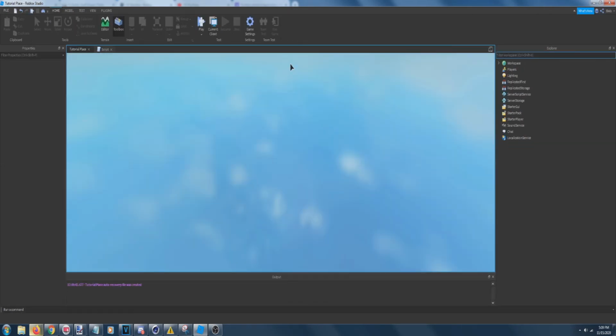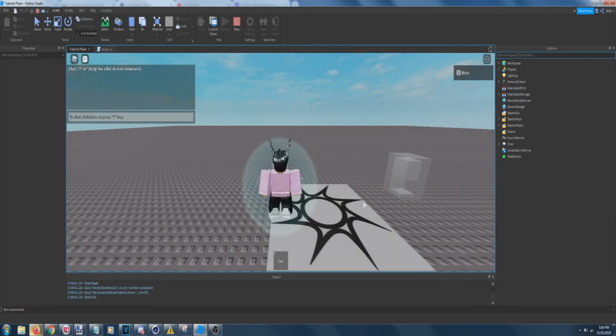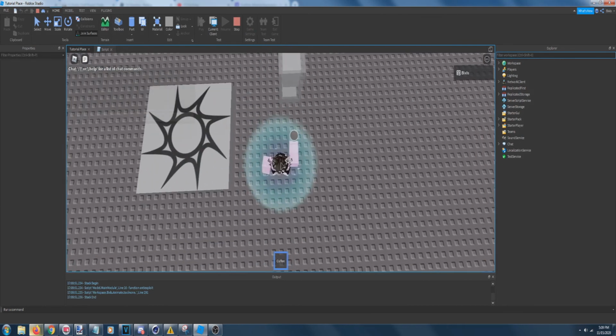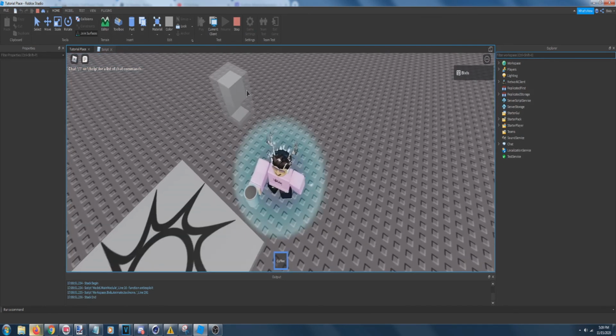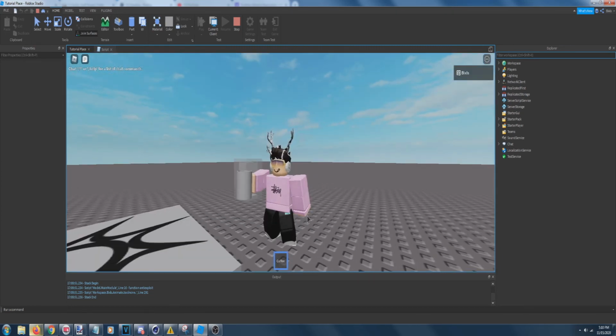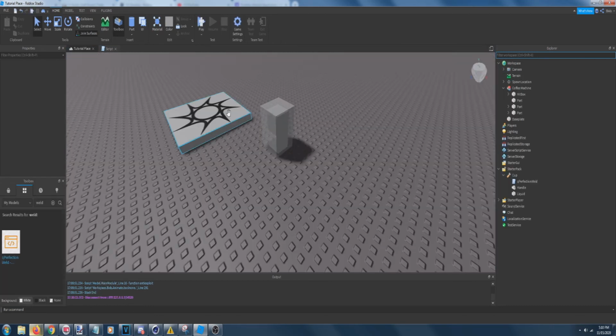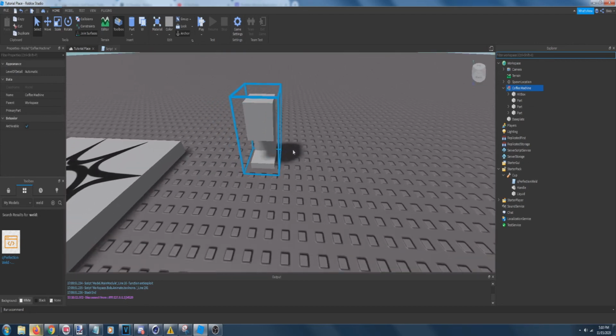So let's see what we created. There we go. See, you touch the coffee cup, it puts the liquid in here, and it names it coffee. See, there you go. And that's how you make a simple coffee machine and a cup with liquid in it. So the next part you're probably wondering is, how do I make recipes? So next thing you want to do is go to Hitbox, change that to 1, and this is your coffee machine, right?